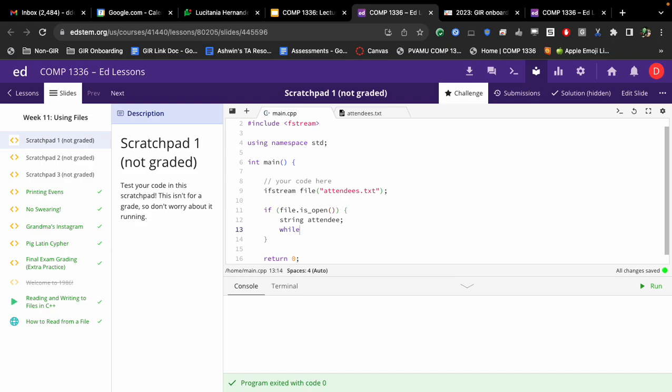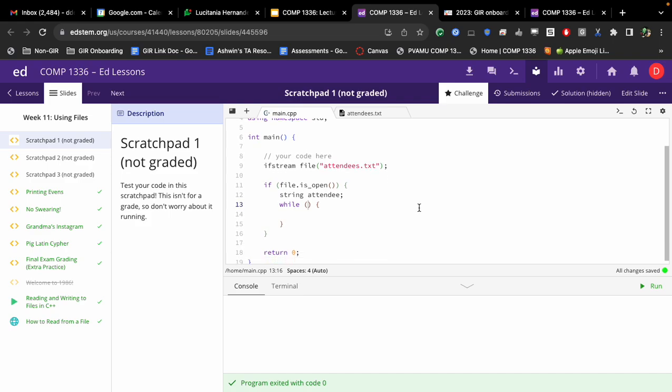We're going to say while, and what's our condition for the while loop? The first 3 letters of the substring don't equal DR. Close. That's going to be the if statement in here, but we need a while loop. So far, this if statement and this while loop are going to be consistent pretty much for every program. When you're reading from a file, you need the if statement to check if it's open.